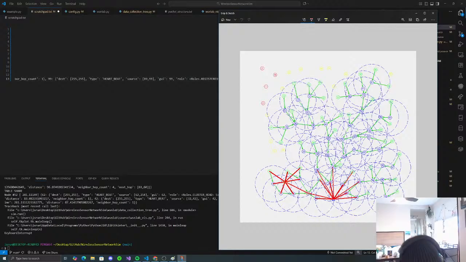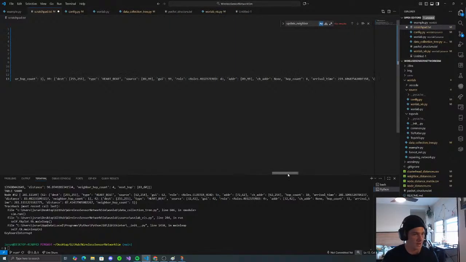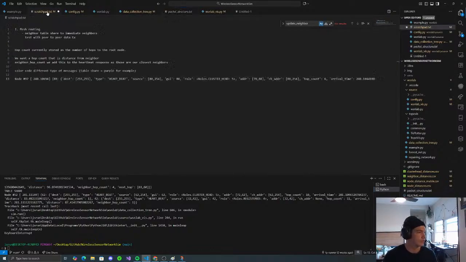There you are. So we do not have next hop being done correctly. Next hop for mesh is not done correctly. It's currently the node in question.